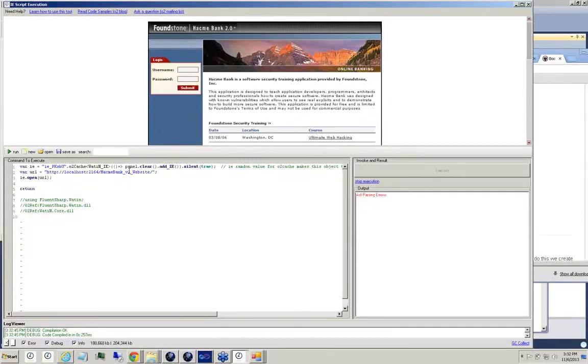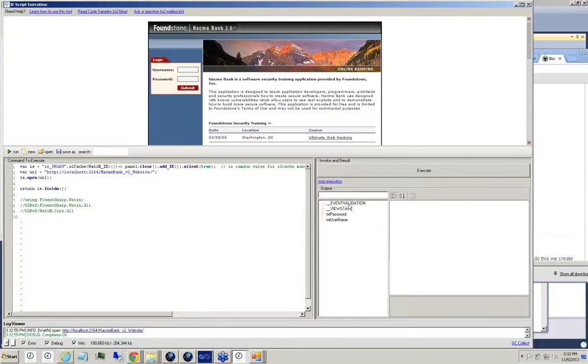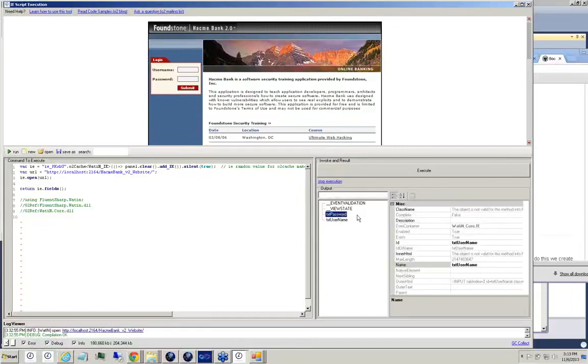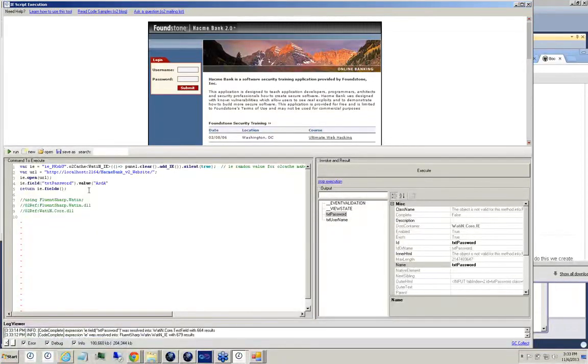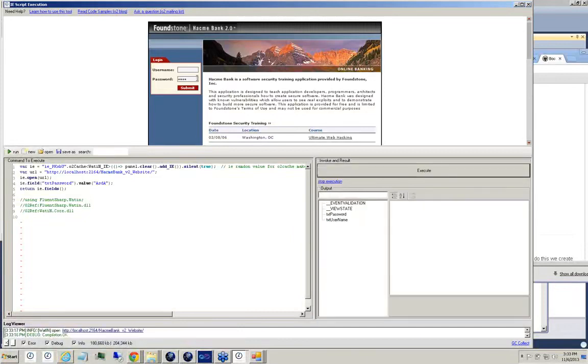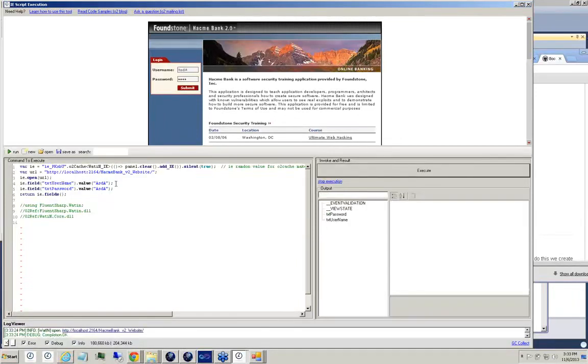So now, what I'm going to do here is, you can see that I got my browser, right? So now you can see that I have my environment. So now you get txt password and username. Those are the two fields that are in there. So you can come in here, you can basically copy that clipboard, and basically what I'm going to do is you can go ie.field, and now you can put a value in there, right? So now you can see that I put a value in there, and there's my password. And now if I do the same thing for my username, I got my username. So now you can see I got values on both.